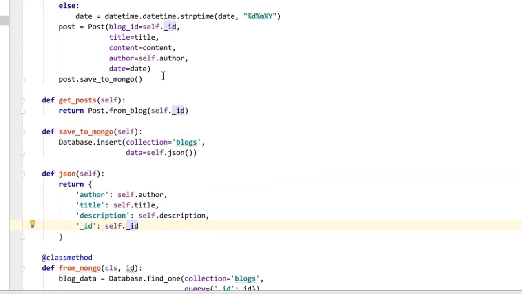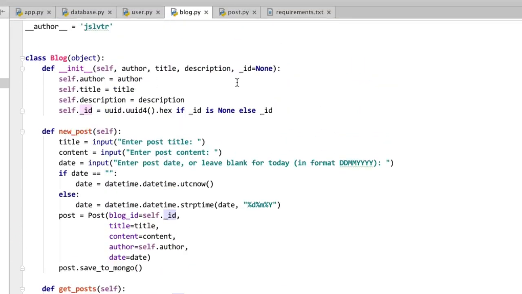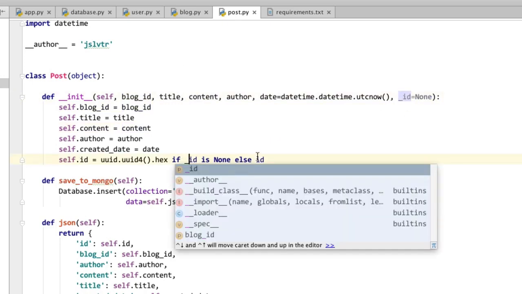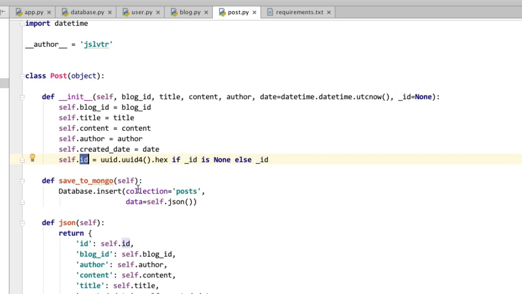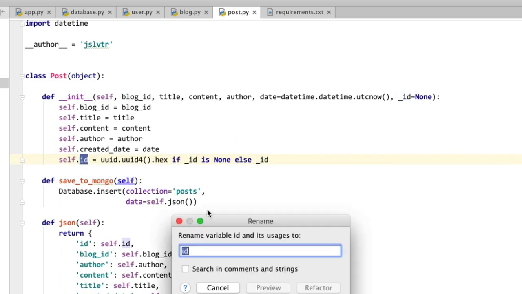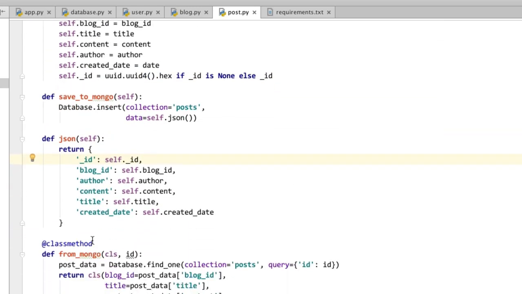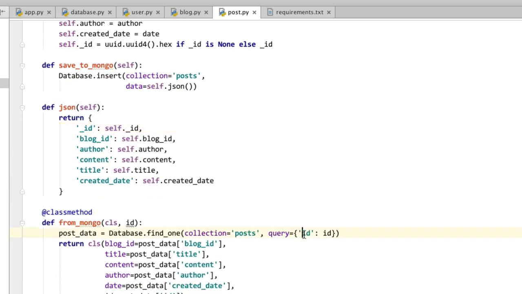That's that. And these. So I think we're good. Now we are overriding the default MongoDB _id by our own, which we're using uuid4 for. Okay, and then we can go into the post and do essentially the same thing. So we're going to override that, and then self.id, I'm going to press Shift and F6, and then we can rename them to that, and then it renames them all. But obviously it won't rename the strings, so we're going to have to do that.